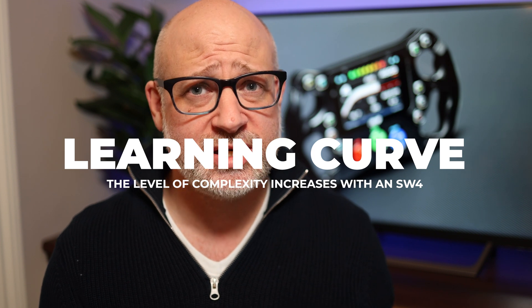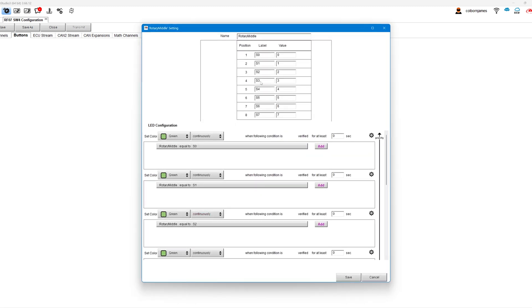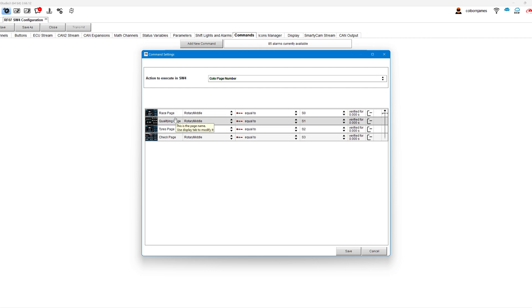Now it's important to talk about the things I don't like. The first is that the setup of this unit has quite a steep learning curve. If you really want to take advantage of the turning dials and all the features, it requires significant effort. I will put out a video in the coming weeks about configuring this and setting up the buttons and dials. But it is more of a learning curve than something like an AIM Solo, a Solo 2, or an Evo 4S with a GS dash or wheel. If you get it right, it's wonderful — but getting there requires study and working through a lot of tutorials.